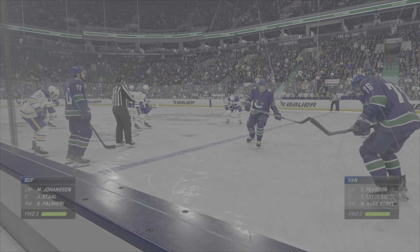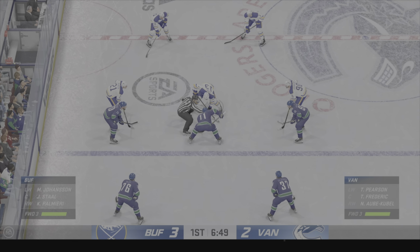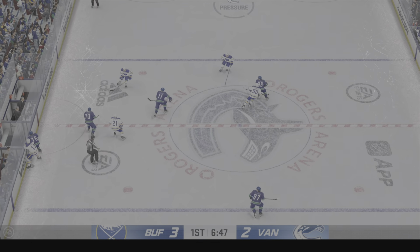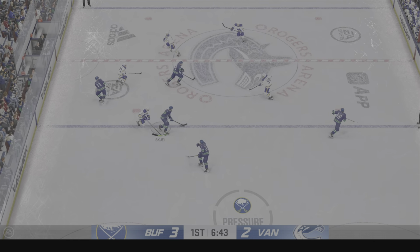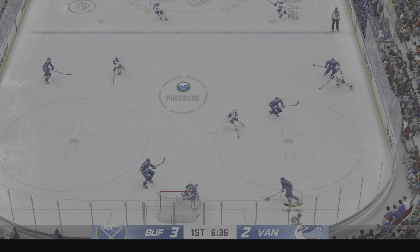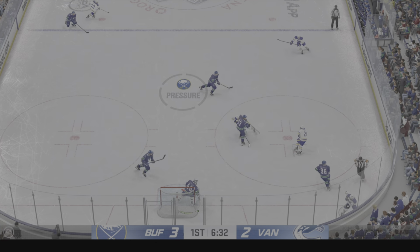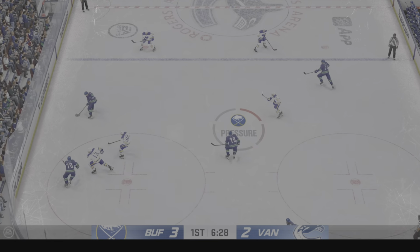Face-off coming up, and you can tell there's still a little frustration in their faces after that non-goal call. And off the face-off, they take possession. Poked away and forces the turnover at center. Moves it to Johansson. And he loses possession of the puck after trying to make one too many moves. Quick pass to Stahl. Stones him in front.